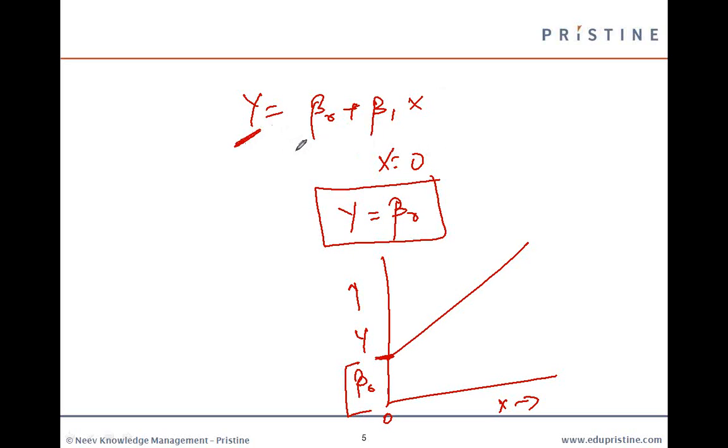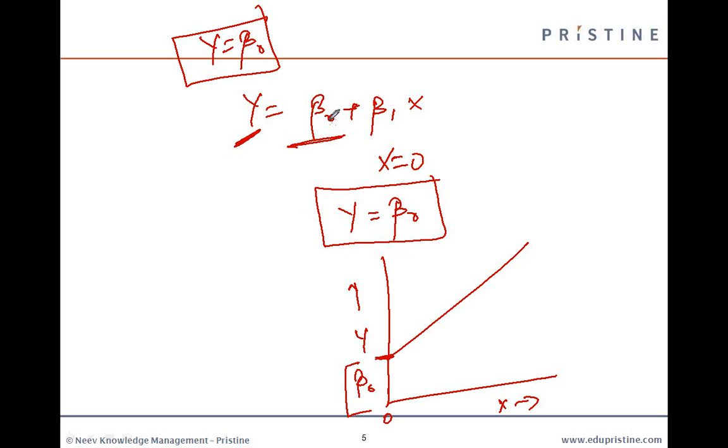So once again, in our example, if your X is hours of study and Y is marks obtained on the exam, then even when you don't put in any hours of study, that is when your X equal to 0, you may still get some marks on the exam. Let's say you may be lucky, it's a multiple choice question, you may simply tick, and based on luck you may get some marks on the exam, right? So even when your hours of study is 0, that is when you go to the exam totally unprepared, still you may get some marks. So that mark, that is the value of Y, the dependent variable, when X is equal to 0, is beta 0. That is your intercept. Okay?